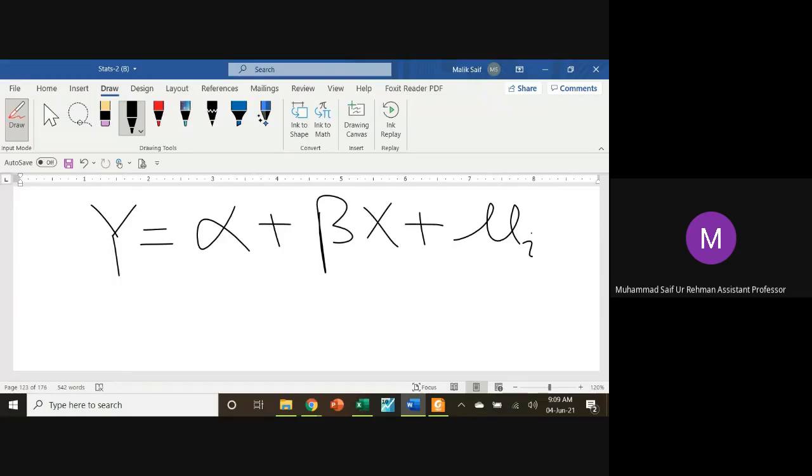We represent it with mu I. So mu I basically captures the effect of all those variables that are not there in the equation. So let's say in this case, where sales representatives are there, and they are making calls. One reason for the more sales of the printers that they are selling is the phone calls that they make. And there may be some other reasons.